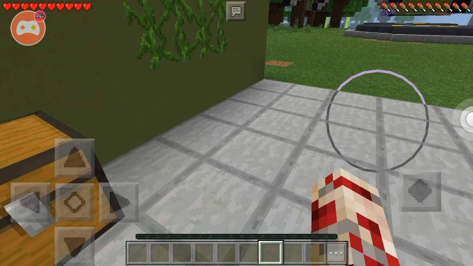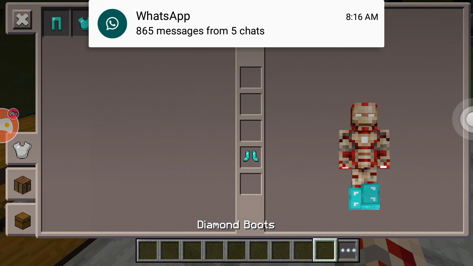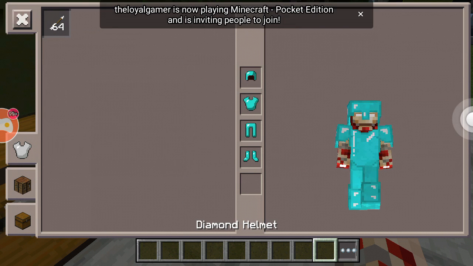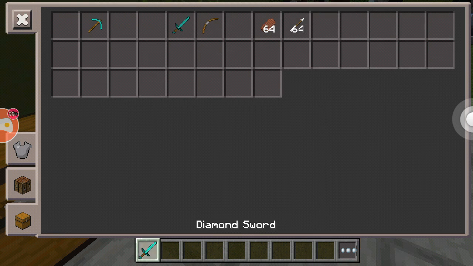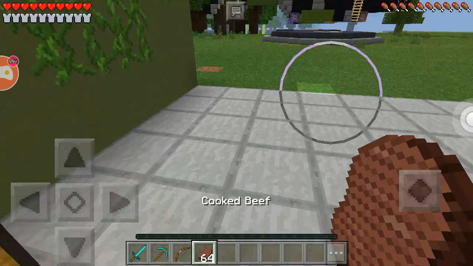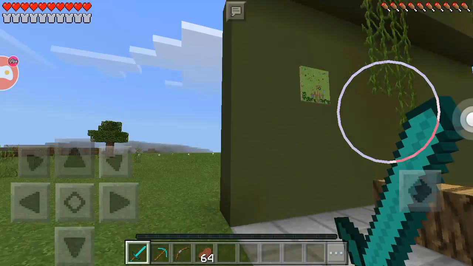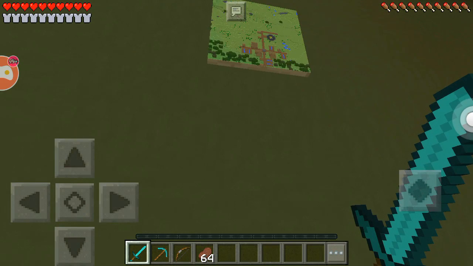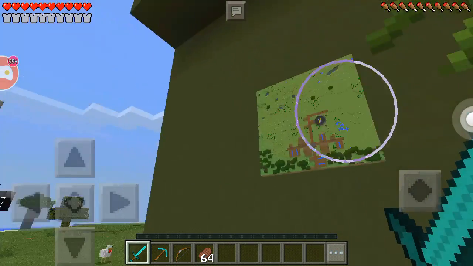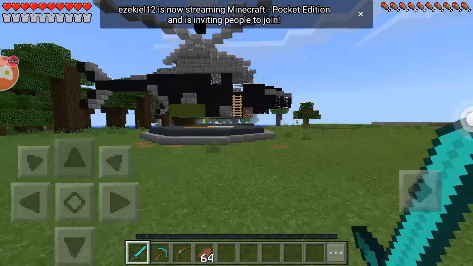Okay, now quickly, where is this? Our armors. Take our stuff in the inventory. Okay, take it now. Okay, here is a map. I can't see. Here is the village. Okay, let's see. We have two, I think. Okay, let's go.